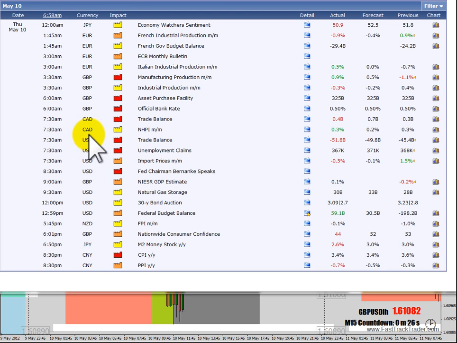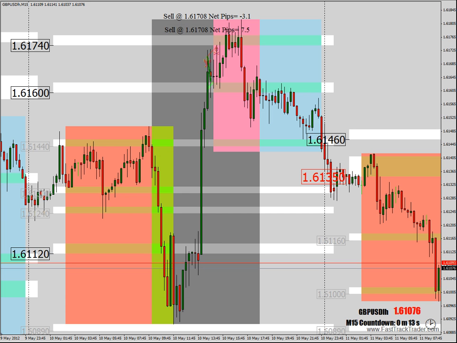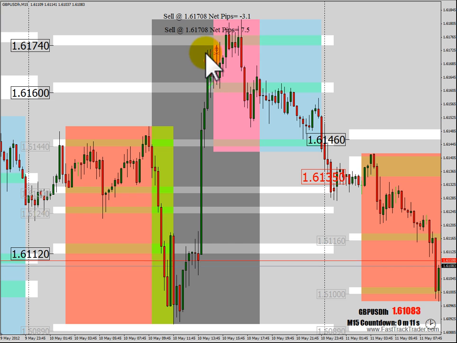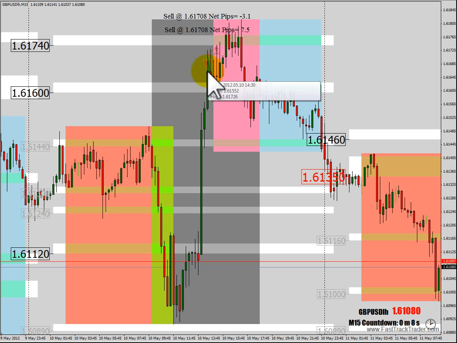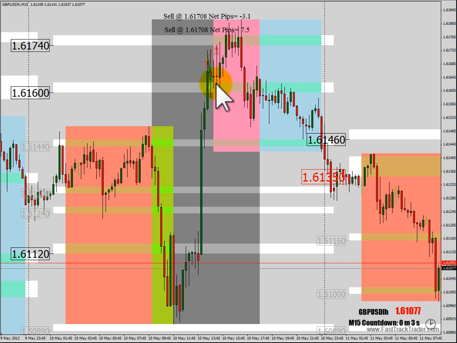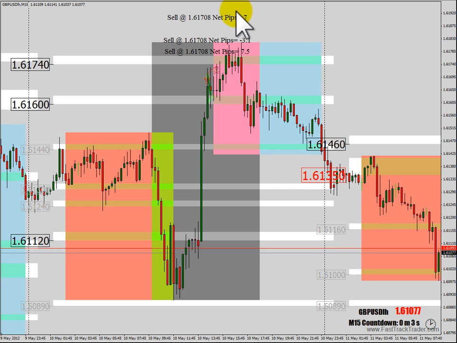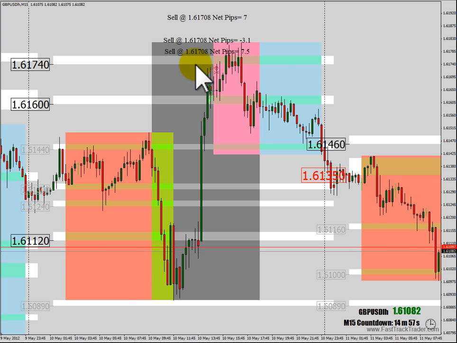Alright, so here's the 10th, and there's some 7:30 news coming up into the US session: trade balance, unemployment. So high priority, high impact news was coming up, and the pound was at the highs of the day, and the average daily range was just right in this band. So I'm like, this has got to chop. So what I did is I sold it, and I did a pretty good job just off feel.